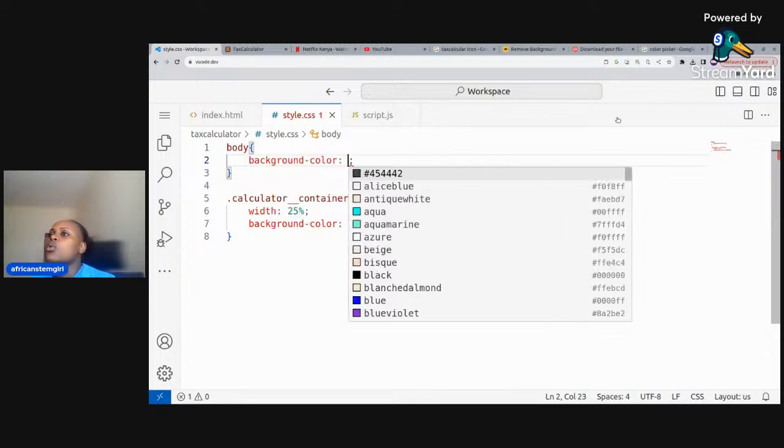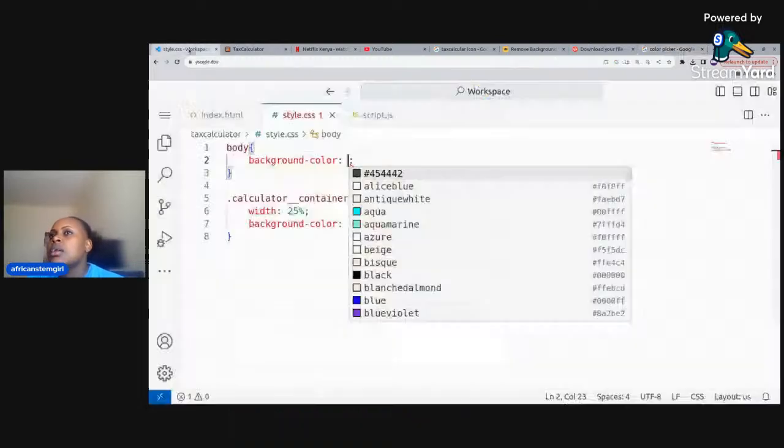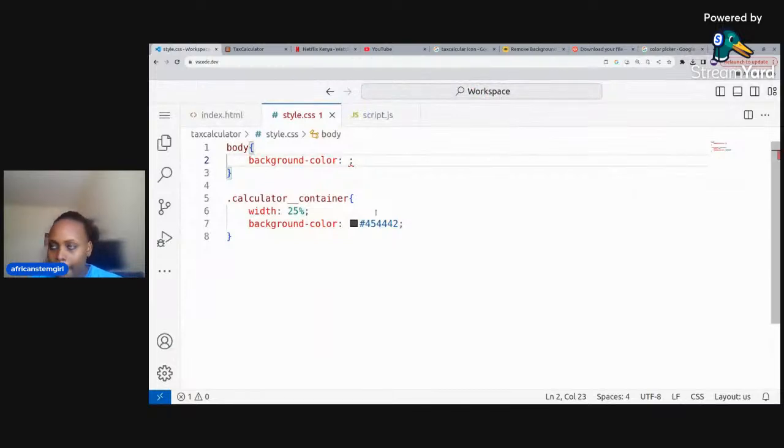I'll also go ahead and pick a different shade of black, maybe slightly darker, because it is the whole body, in comparison to that, which was just the form. I can choose that. So I'll click and paste it. If I refresh now, the whole body is now black in color. So we've been able to make it black.